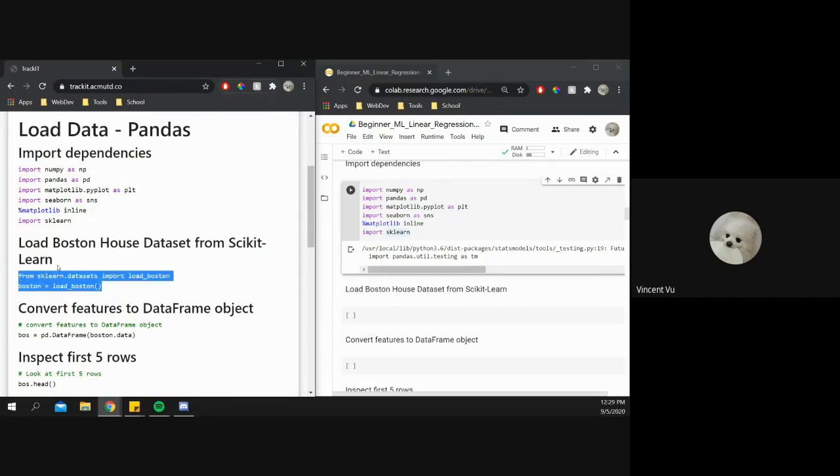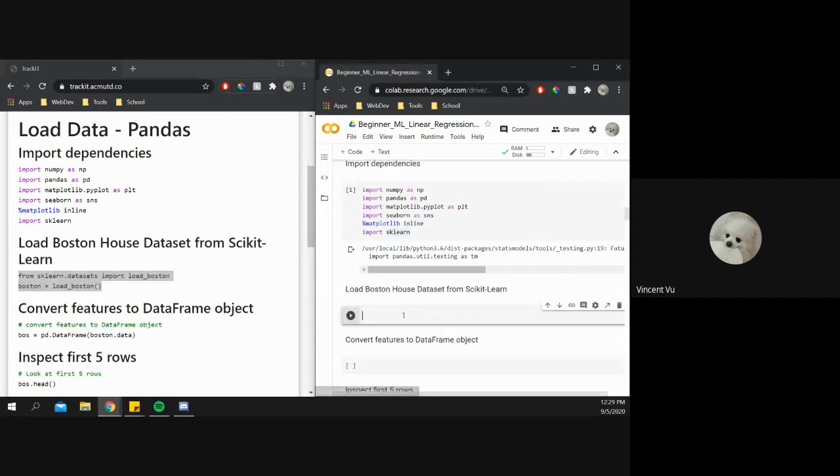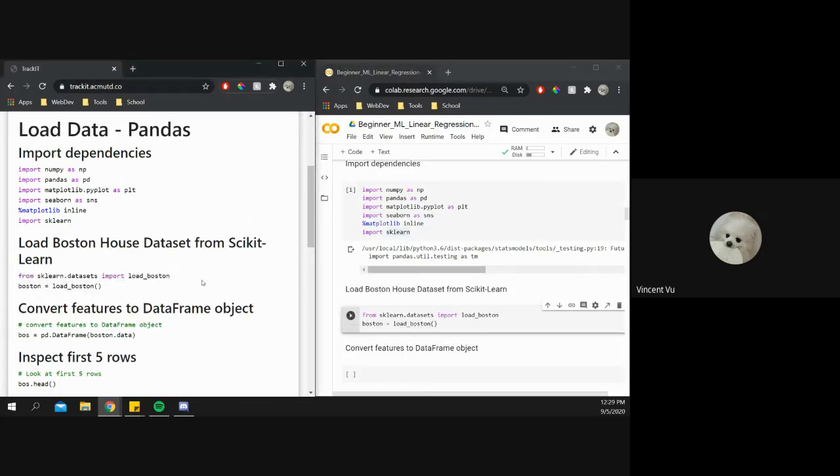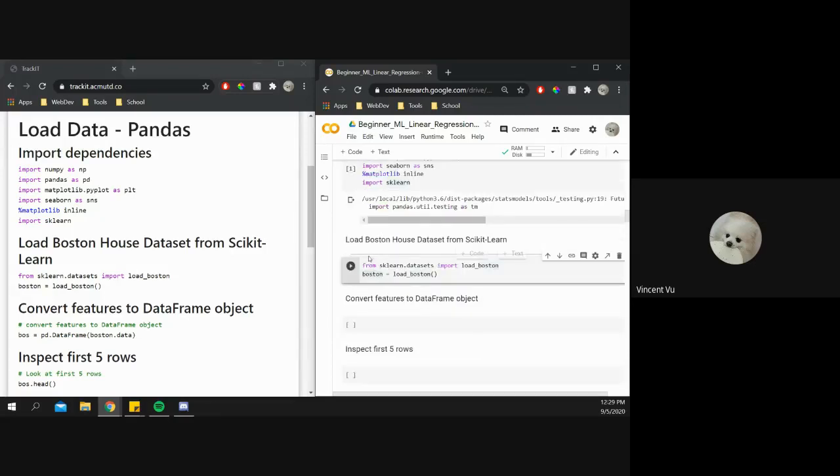That will be the Boston data set. We use the load_boston function and set it to this boston variable. And then when you run that code, this variable should have the data set in it.